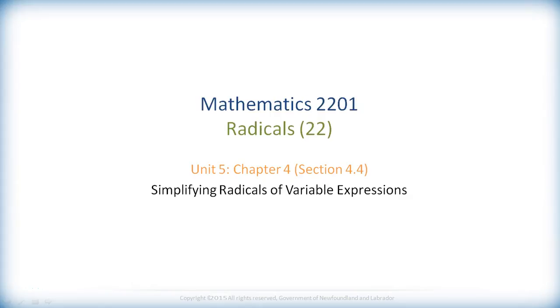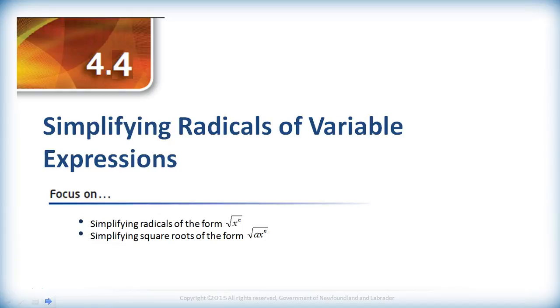Alrighty, so now we're going to look at simplifying some radical expressions with variable expressions that are sort of test type or practice kind of things that you'd be expected to do on a test or an assignment or an exam. More or less, what we're going to focus on here are things of the type the square root of ax to the power of n. That's sort of the bread and butter of this stuff. The other ones are a little bit too simple, and we've built our way up to this type of expression. So let's see what happens with that.